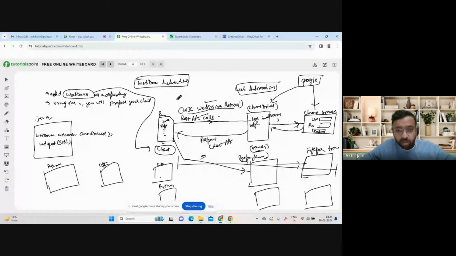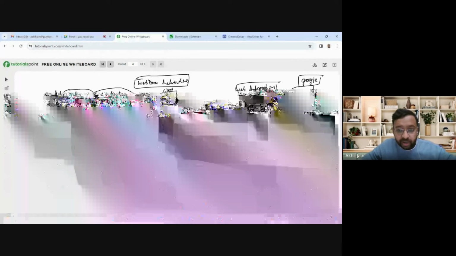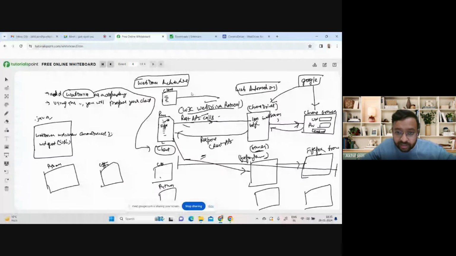Tomorrow, let's say there is another tool which is also complying with this W3C protocol, and it gave you the client library, it gave you the code, similar to WebDriver, and using it, you wrote your logic. And once it starts executing, it will also get translated into similar REST API calls. So try to understand the importance of this W3C WebDriver protocol. Now this is what is happening in today's world.